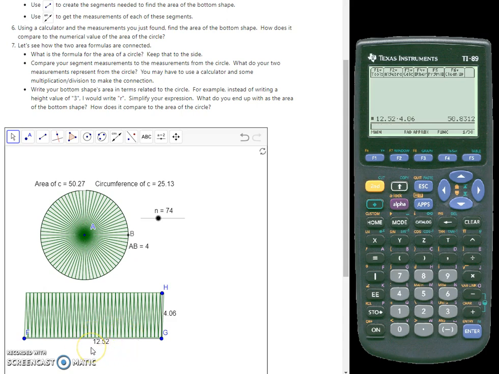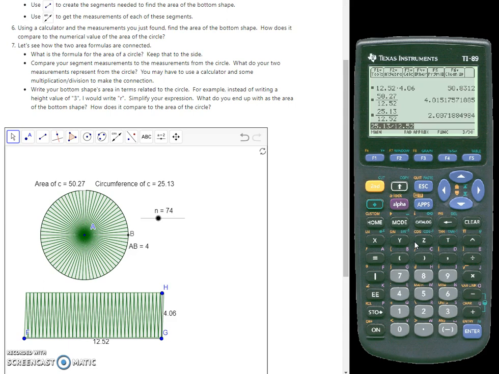Now we got to figure out this other side though, what we're calling our base, and how does it relate? Well, what I have left are my area and my circumference. So let's see, does it relate to either of those? So if I do 50 and 2700ths and I divide that by the 12 and 5200ths, I get something over 4. Seems a little high. I don't know of any relationship, but let's check out then if I did the 25 and 1300ths divided by the 12 and 5200ths. I'm getting something really close to 2.